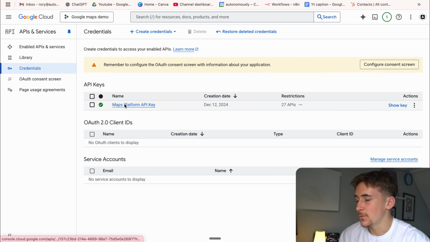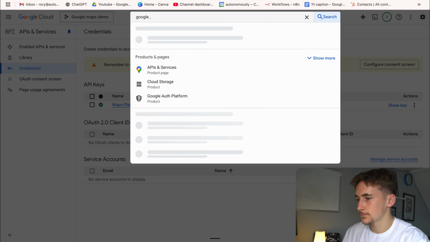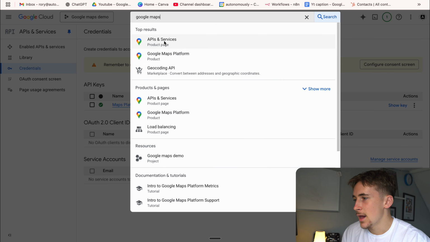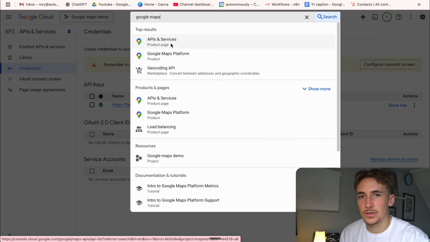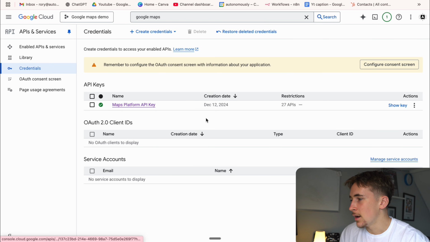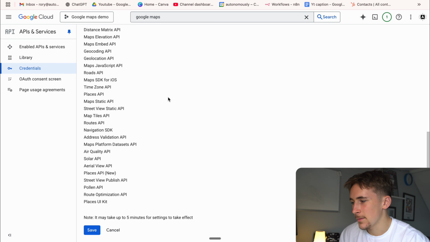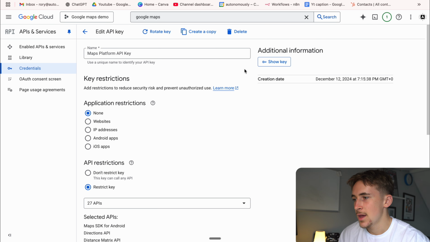And you can see, once you've enabled the Google Maps API, all you have to do is just type up Google Maps up here, and you'll see the APIs and services appear, and you just click on that and then hit enable, and then it will be enabled. And then you can see here under API keys, I have all of this information on my Maps app that I just made. Really simple to make the app, and then you just hit show key and you get the API key.